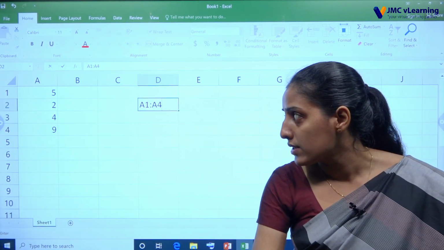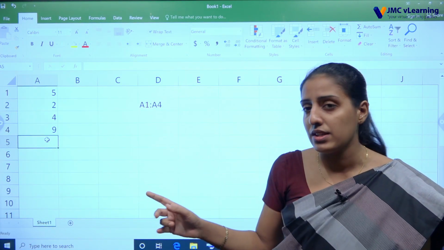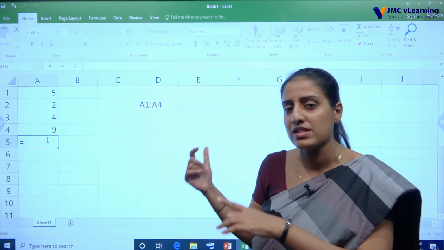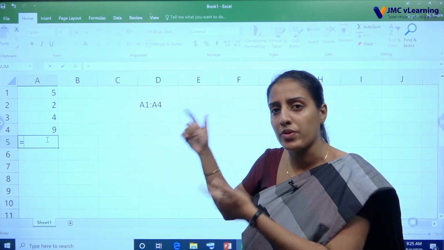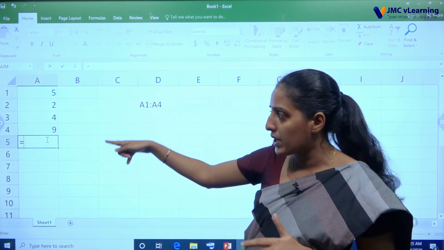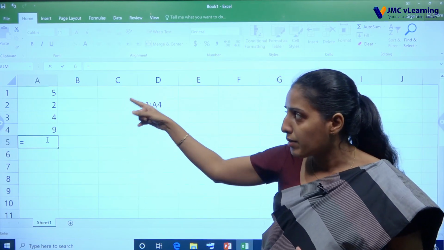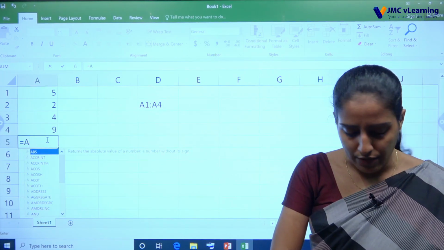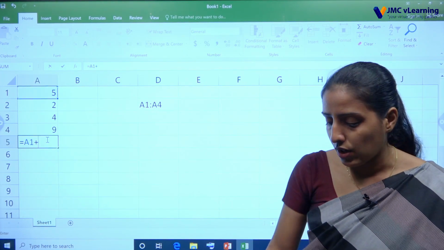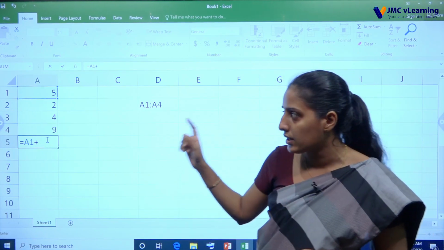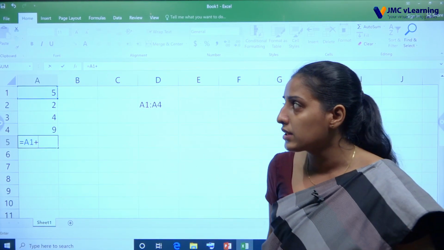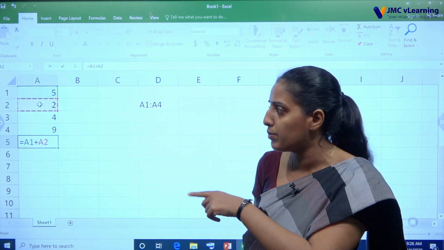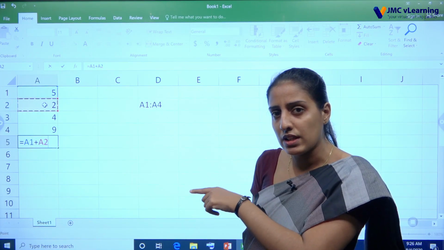Now if you want to get the sum of this cell range, first of all you have to press the equal sign, because MS Excel then identifies that now I want to perform a mathematical equation. So, I press the equal sign first, then one by one you have to write the cells. That means you take A1 plus, then you can type the cell name here, otherwise you can just click. Take the mouse and go to the cell, then just click on the cell and automatically the cell will be displayed in our selected cell.